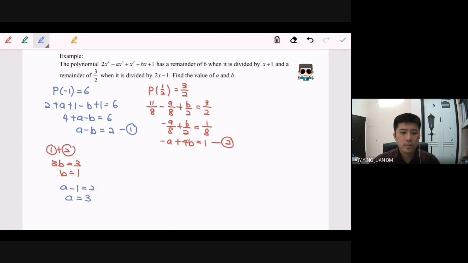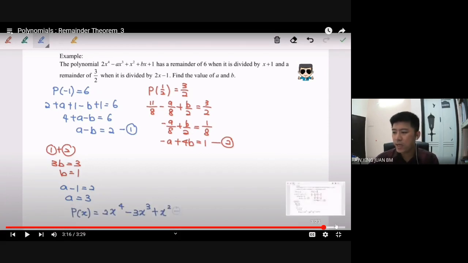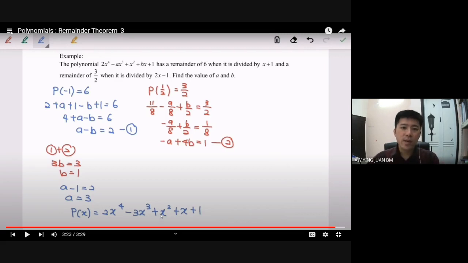So as usual, my suggestion to you all is to substitute the value a and b into the expression given. So nampak macam mana saya tulis jawapan saya? Nampak? Okay. Akhirnya, jangan biarkan jawapan you di sini. Jangan tulis a, b macam ni. Kena substitute into the situation. So kalau boleh lah ya, macam ni. Bagi lengkap. Faham? Walaupun soalan tak minta, biasakan diri buat macam ni. Take note ya.